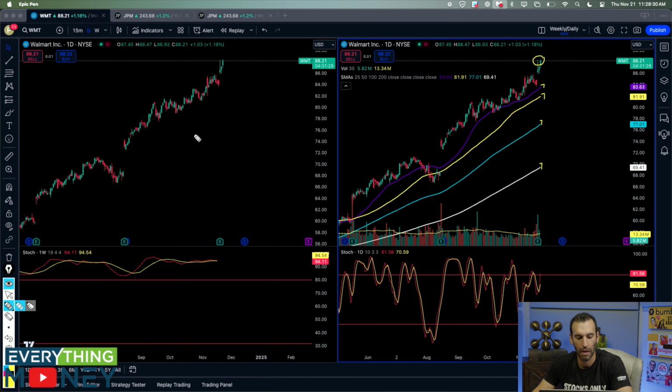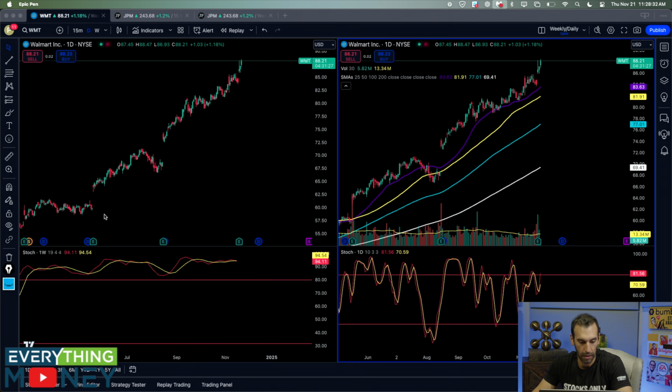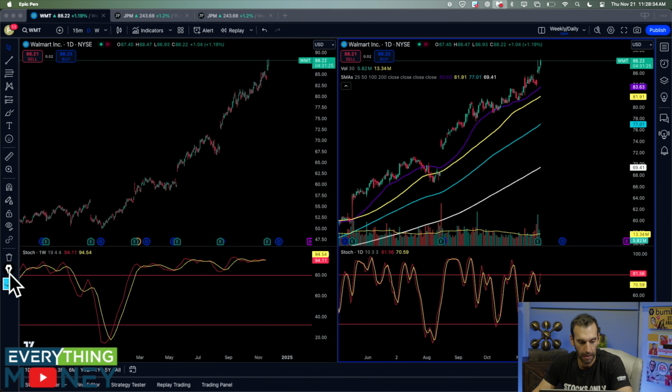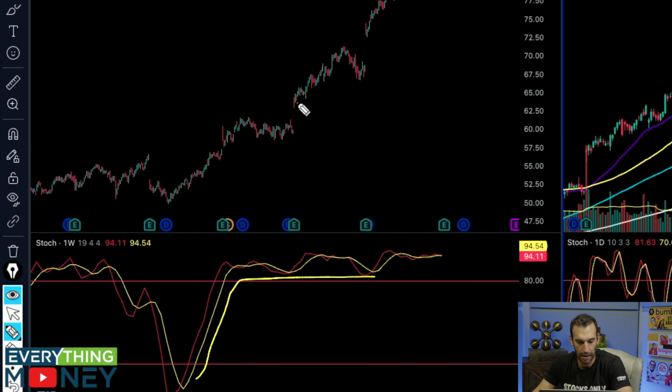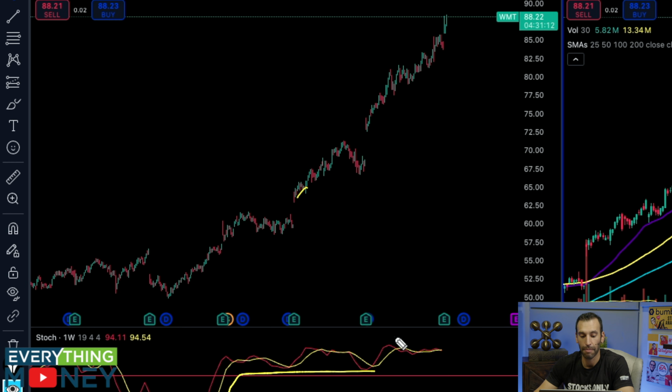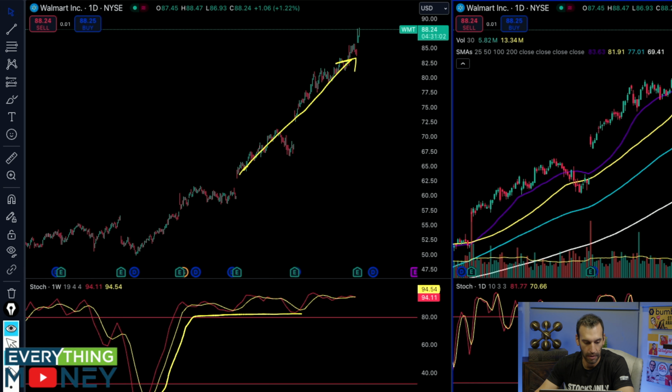And what happens? Well, look at this, guys. This is what you're going to see. You're going to see Walmart that came through the sweet spot nicely. Look, came through the sweet spot in the beginning of the year, and then it just started going sideways on the top. And it just kept going sideways on the top. And as you go sideways on the top, what happens? Just like dog stocks, when you go sideways on the bottom, the stock price continues down. When you go sideways on top, what happens? The stock price just continues to go up and up and up. And there was no reason to exit this thing.